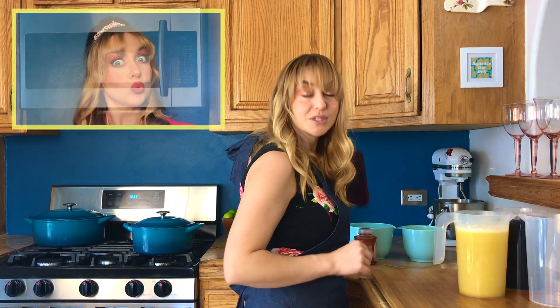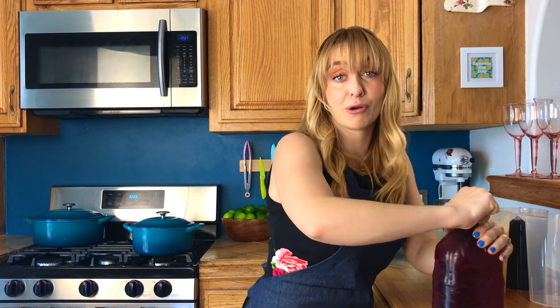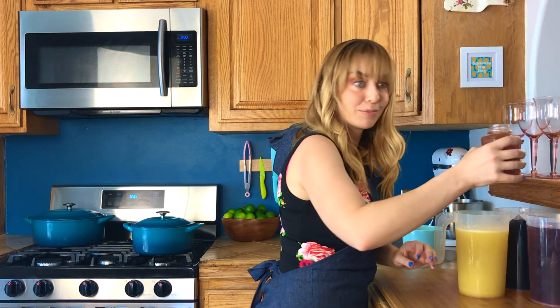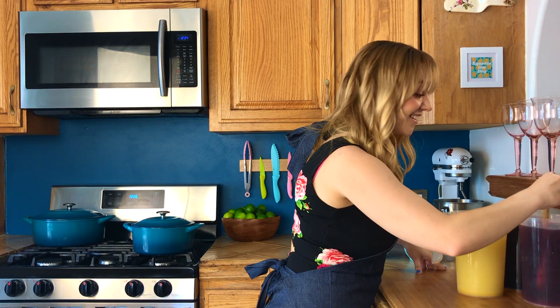For anybody who wants to celebrate sober, we're going to make a sober-gria using pomegranate juice. You can do whatever kind of juice you want. I like to dress up my pomegranate juice the exact same way I would dress up any red wine sangria. We're going to do apple for our pomegranate today just because it's yummy. Pomegranate juice and red wine are both packed full of antioxidants, which makes them both great anti-inflammatory beverages. Get all of our apple in there, stir it all together, and that's it.